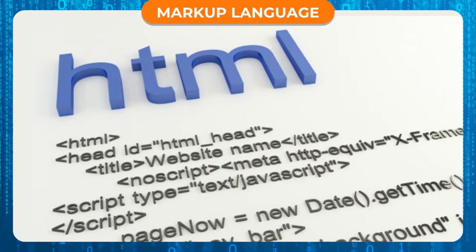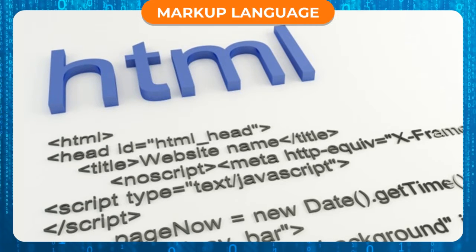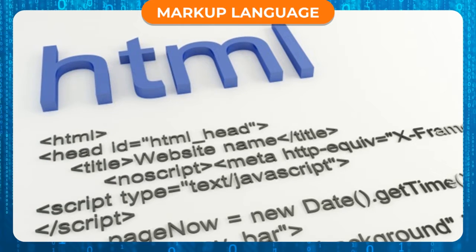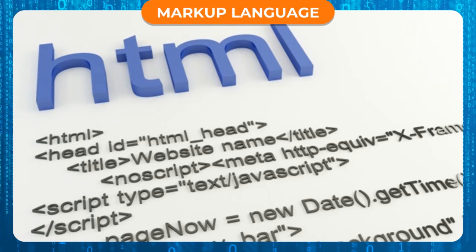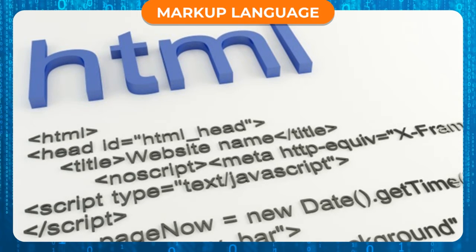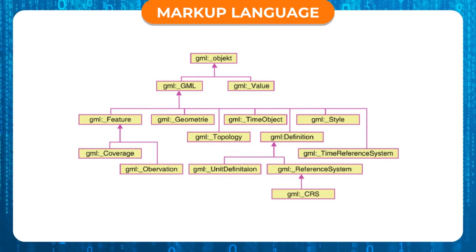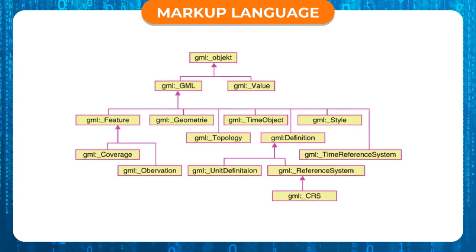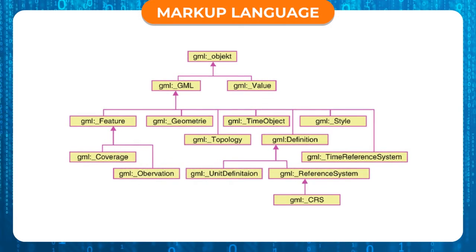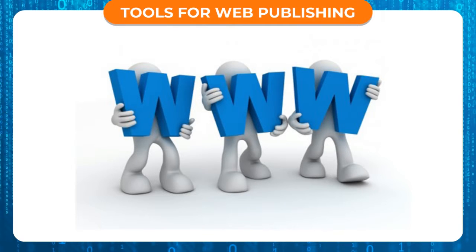The HTML language is a subset of SGML. Although it has fewer tags than SGML, it is easier to use and has become the standard method of encoding information for web documents. As with GML, HTML facilitates data exchange via a common document format across different types of computer systems and networks on the web.